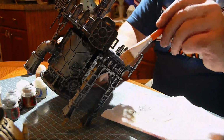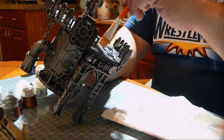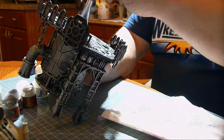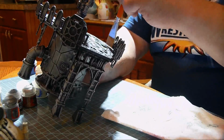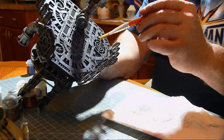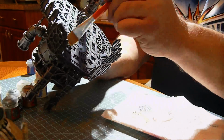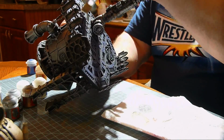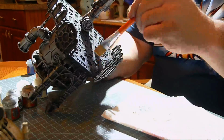So, again, just a very, very light touch. Where you're not taking, but you're just hitting those edges. Like look at that fan area. Very nice. You're giving it that weathered look. And that's exactly what we're going for here. Nice weathered.